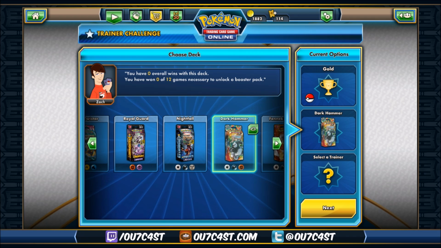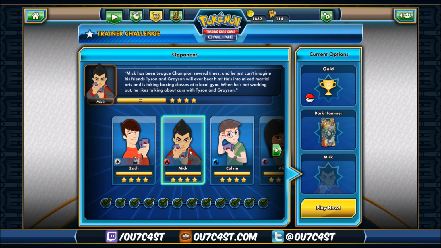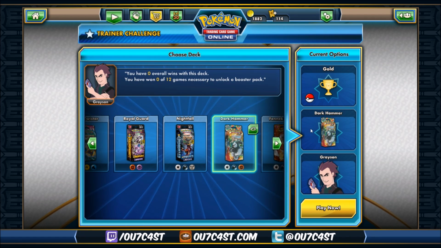Each time you defeat an opponent, you will gain experience points related to just that trainer. Beat them several times over to be rewarded coins and a pack at the end. Each theme deck you win a cumulative 12 matches with, you will also be granted a corresponding pack of cards from that theme deck's era.